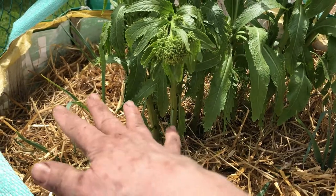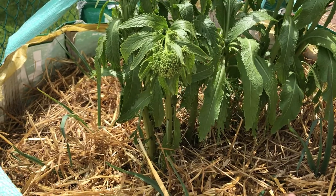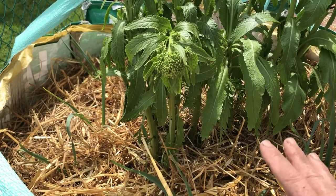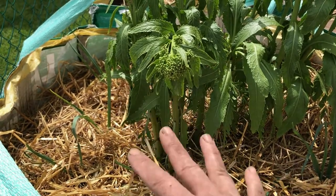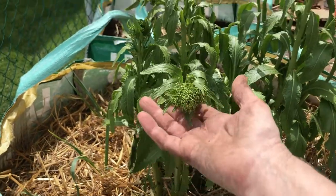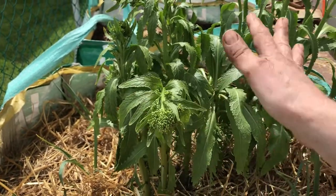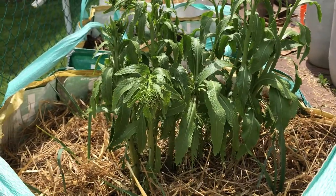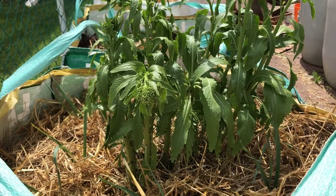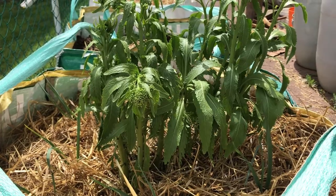Just keep in mind that not all straw is equal. You want to make sure that you buy straw that has not been sprayed with chemical, because if it's sprayed with chemical, it will actually kill your plants, in particular tomato plants. You'll notice that my girl's a little stressed out here because her roots were exposed. She'll recover. She'll probably get a little more stressed out by the end of the day, but as the night, the cooler weather comes, she'll pick up, and by tomorrow morning she'll look a lot better.